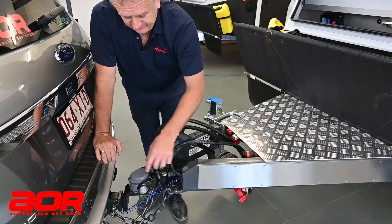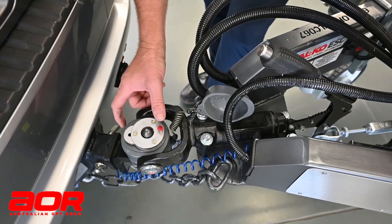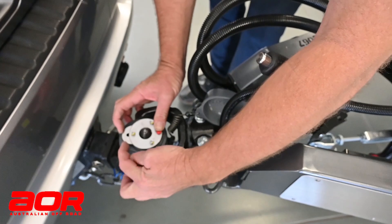When you go to disconnect, take the cap off first. You'll notice I can press the button and nothing happens — to disconnect from the vehicle, I need to depress that little lever and slide that part of the hitch back towards me, then release the red button, and it stays there. That now means I can lift it up with the jockey wheel and take it off the vehicle.